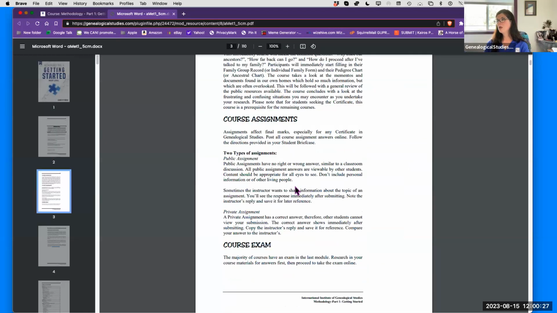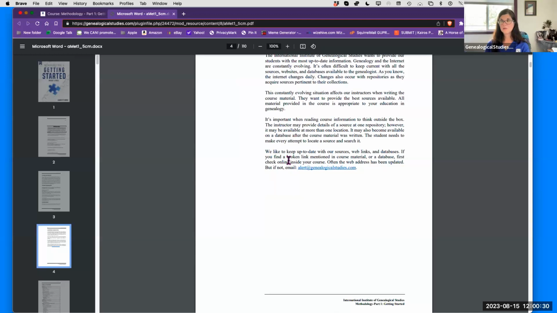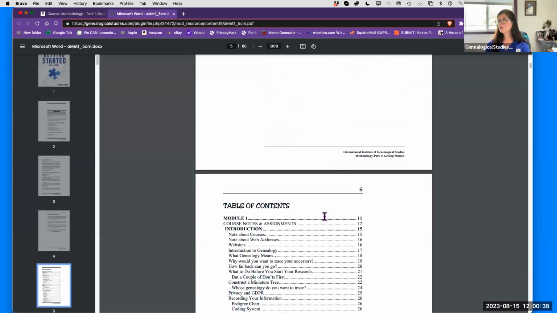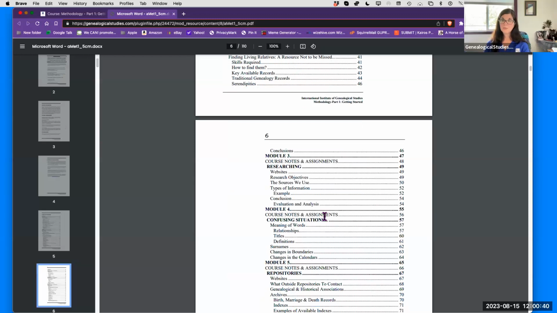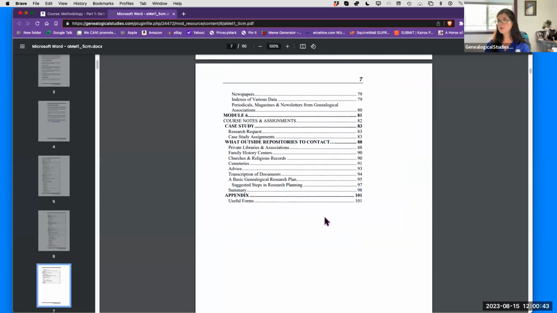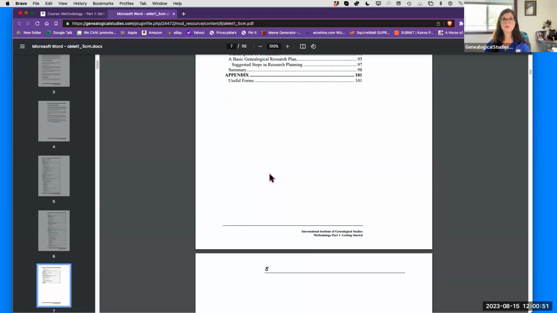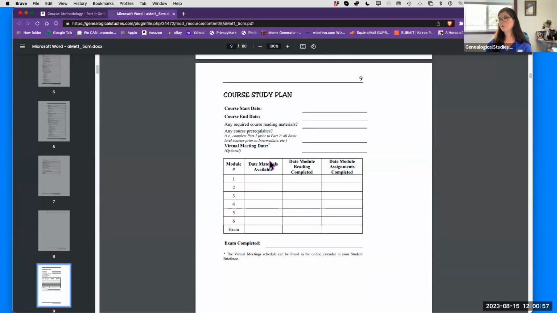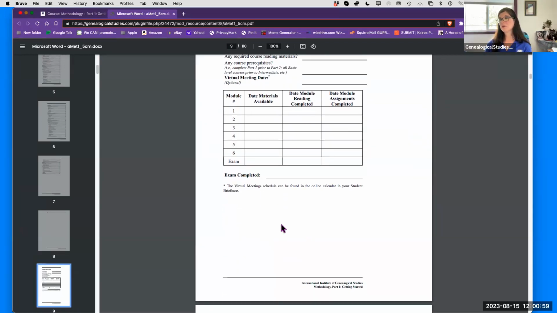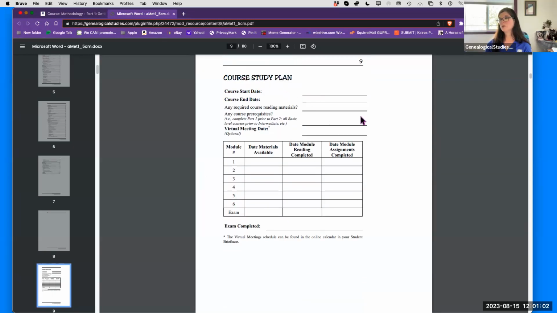And as you go through, we suggest you print in black and white, because if you're printing in color, you see this email here is blue. It's a live link. You can click any of these live links in your course material, and it will take you to wherever you want to go. If you have a broken link, please send it to Sue, and she will, Sue, can you put the email you want that sent into the chat, please? And you can send it to degroot@genealogicalstudies.com.